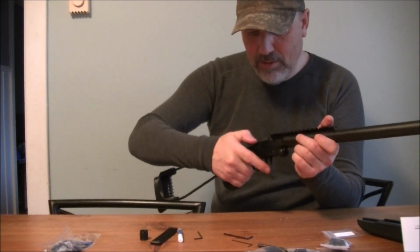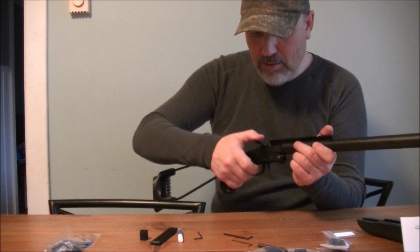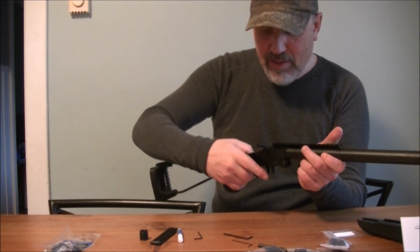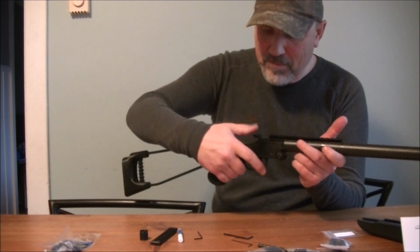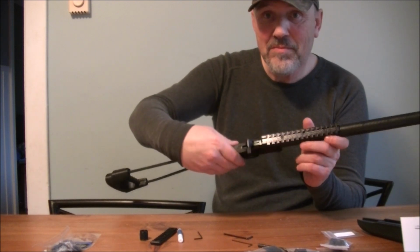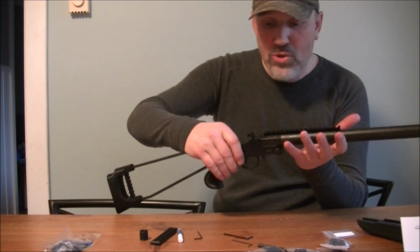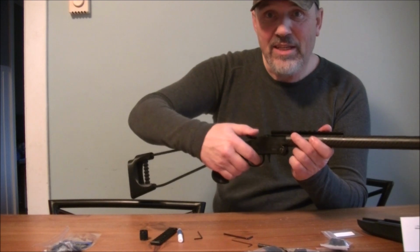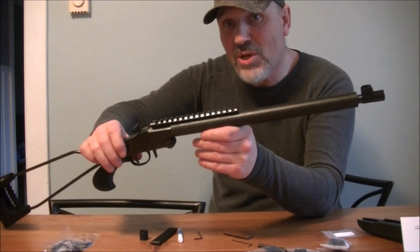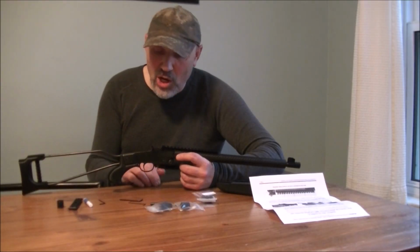Now, it just gives you a lot bigger hammer to get a hold of to cock it. If you had a low scope and such, it helps with that and so on. But there it is, that's the mods. So that concludes the mods.